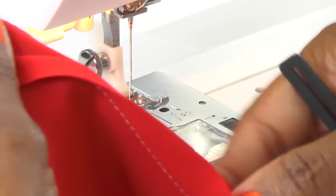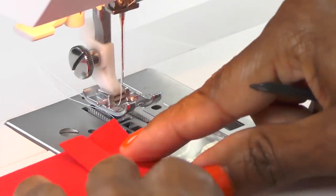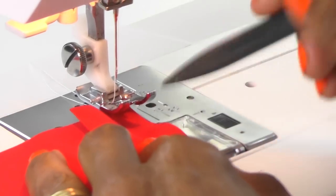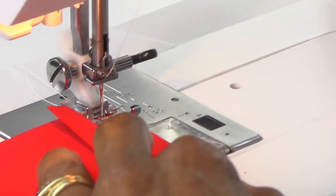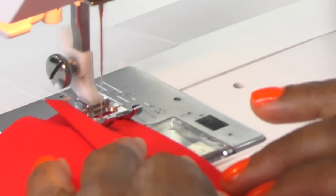So open out your seam allowance. And we're going to work on one side at a time. So you're lining up the presser foot with this edge, the previous seam. And you are going to backstitch and then stitch forward to the end.